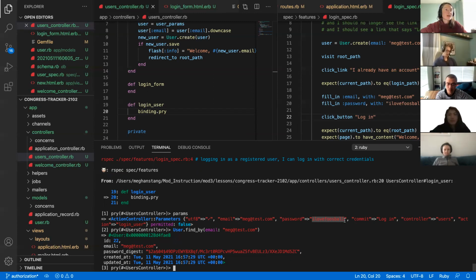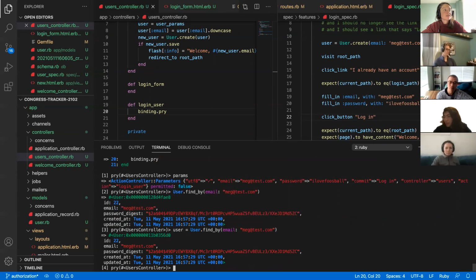But Bcrypt also has this nice, easy method called authenticate. Let me save this user to a variable. Let's say user equals User.find. And I can use this authenticate method that comes with Bcrypt.